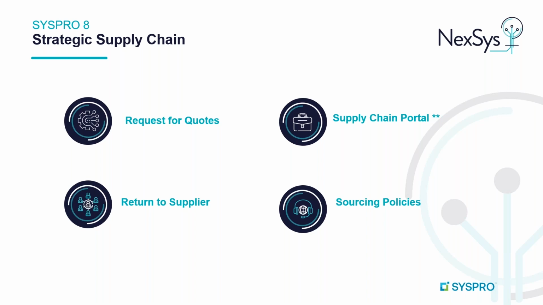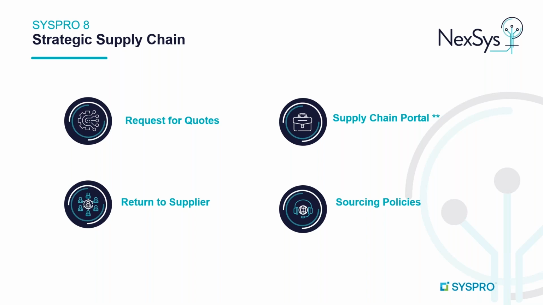We're looking forward to additional releases of SYSPRO improving on that portal functionality as supply chains and exposure and inter-supply chain collaboration becomes more and more important to businesses, particularly here in the UK. In the unfortunate event that you do have to return something back to your supplier, there is the return to supplier capability built into SYSPRO itself that allows you perhaps to send that item back to the supplier for a refund. Or you may have the ability to have them repair it. And all of those options are managed within that return to supplier functionality.